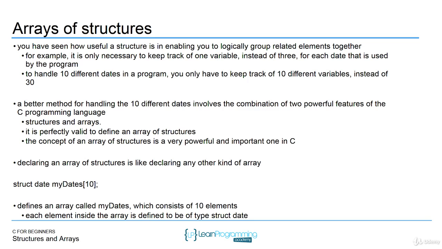If we're creating 10 elements of the date struct type, we would put 10 inside those brackets. This would define an array called myDates, which consists of 10 elements. Each element inside the array is defined to be of type struct date, which contains 3 members. So essentially you're storing 30 different data elements.